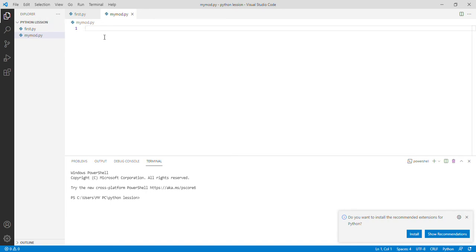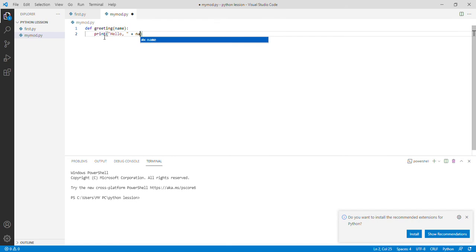Okay, and let's define the function def greeting, open bracket name, and say print hello plus name, then Ctrl+S to save. Then this is just a module we have created.